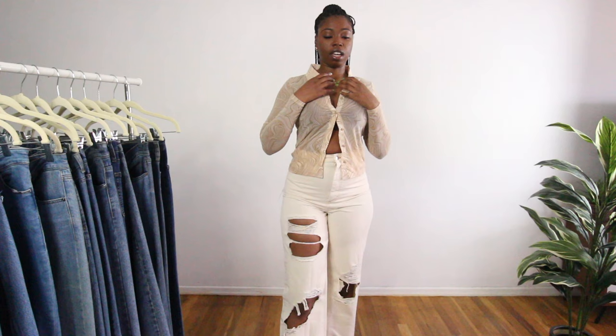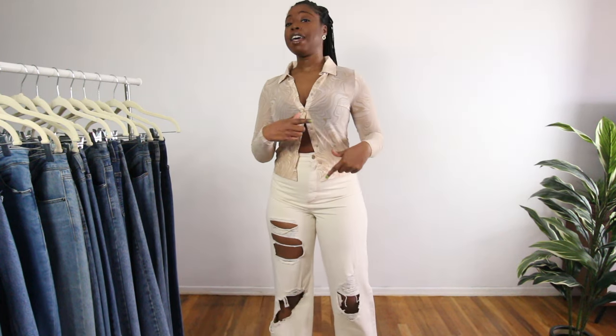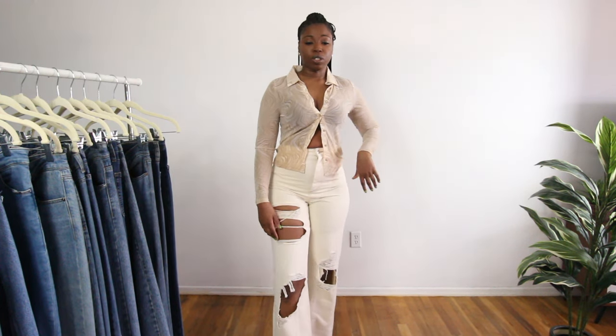And I like it. Oh, it's a US size 8. Guys, everything I got was a US size 8. That's what I thought I was in everything, but clearly you're not in bottoms anymore. But we gonna make it do what it do.